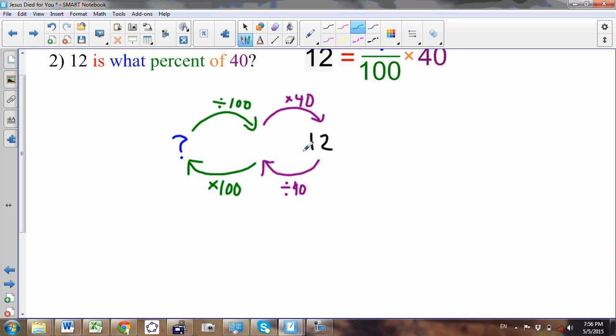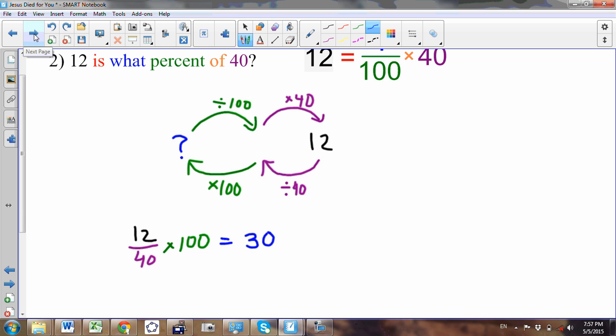So we're going to start with 12 and work our way back. We've got 12, and I'll try to keep the color coordination going here. 12 divided by 40 times 100. And now I'll use blue since that's what the unknown number is colored. Well, 12 times 100 is 1200 divided by 40. Again, if the arithmetic is giving you trouble, that's another problem, but that equals 30.